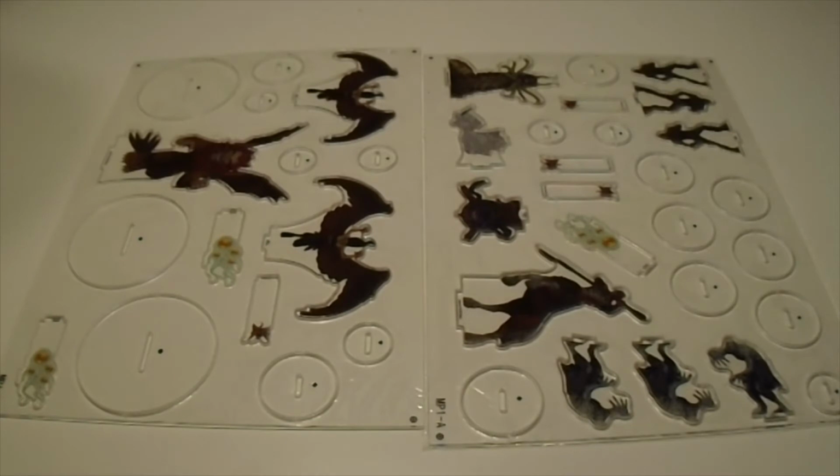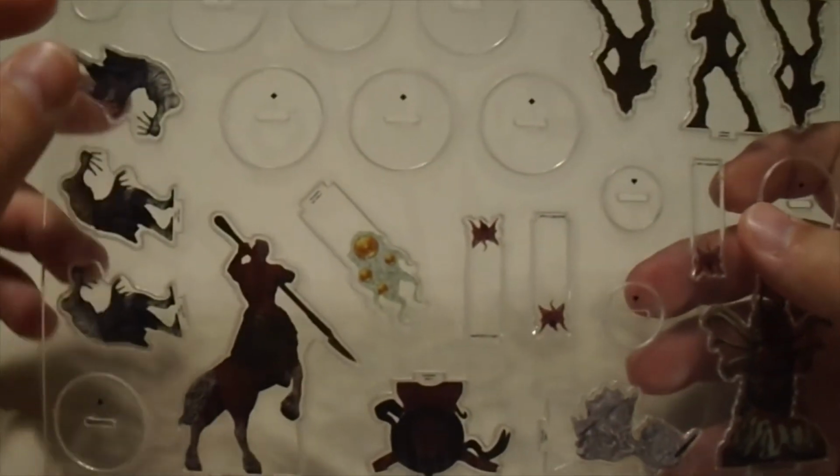But one thing to note is you do not get as many minis. However, you do get some larger ones. So you have some large, you have some medium, you have a few small and tiny, but you don't have the same number. But these can be used multiple times with multiple different stat blocks. So let's take the plastic wrapper off.